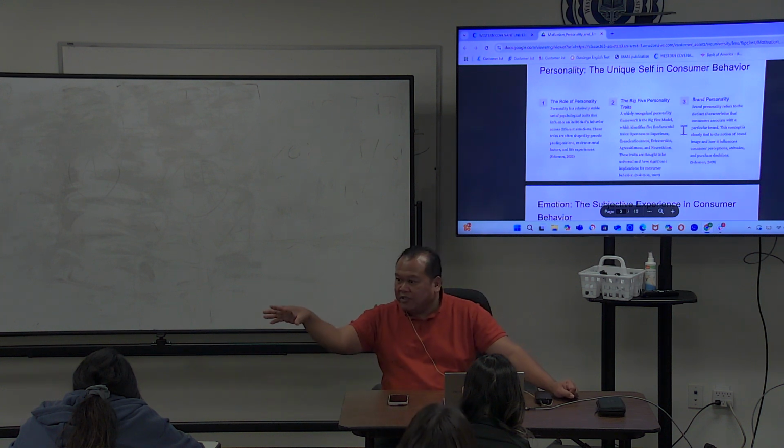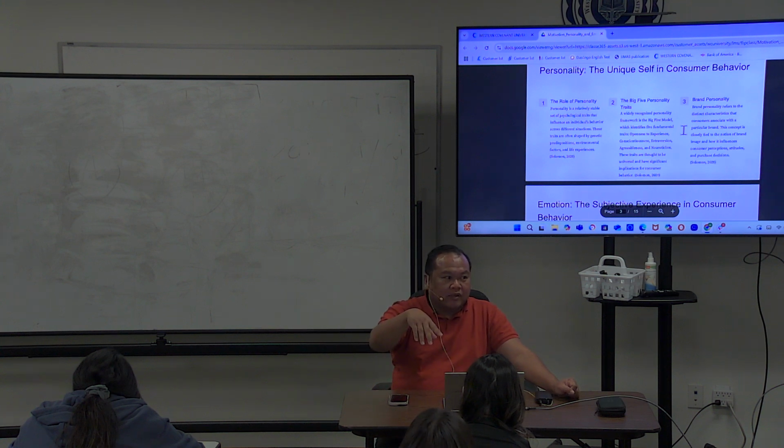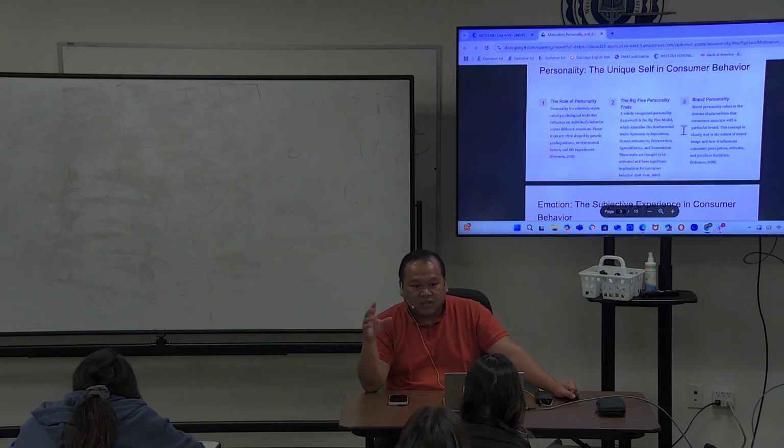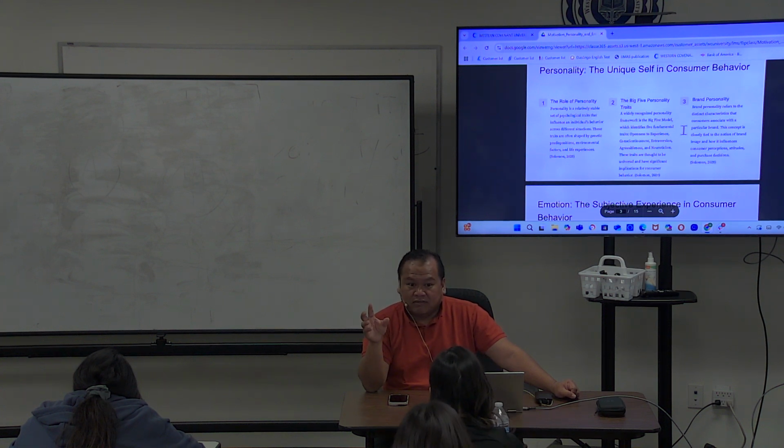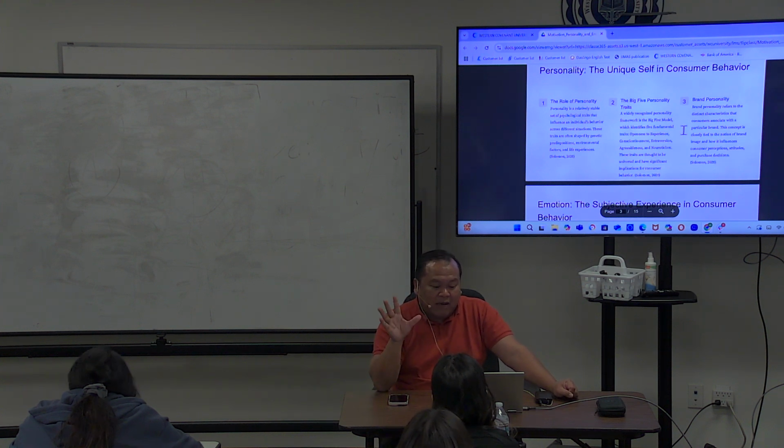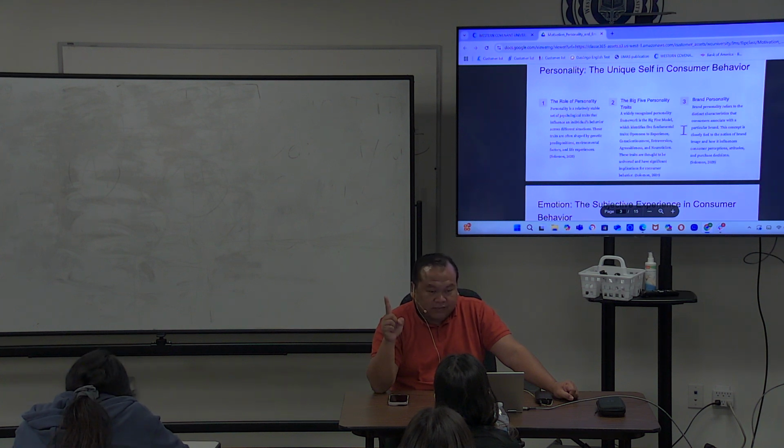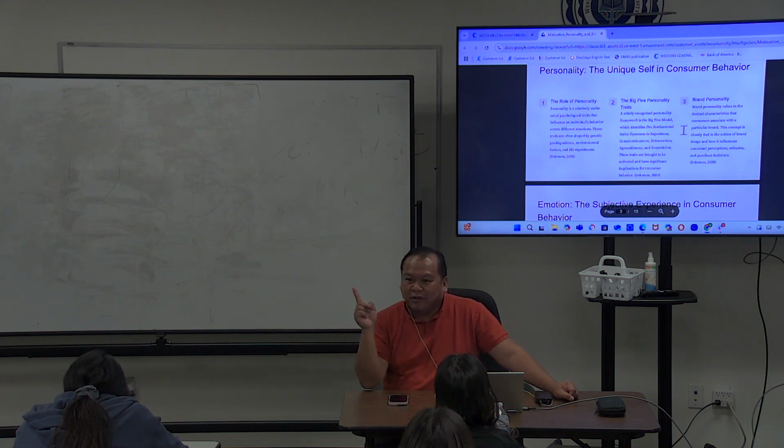Each one of you has a different personality. Each one of you has different attitudes. So that's why each one of you has a different set of priorities. Correct? Okay. Now, what are the big five personality traits? We call this the five-factor model of personality. Number one, openness to experience. Some of you have the personality that you are open to experience, or what we call the risk takers, the adventurous people.